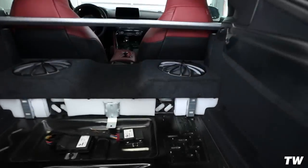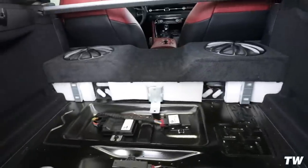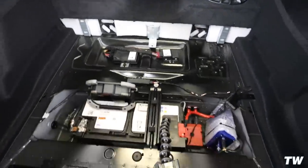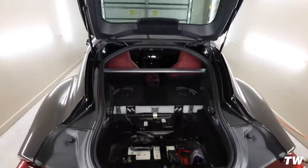So I'm gonna order some of that. I just couldn't find any local. Order some of that and then put that in there and then that part will be complete. It'll look really good. And then obviously once my Dynamat gets in, I'll line the Dynamat area with that. I'm gonna go ahead and put this piece back in, button it back up and then fire it up and see what it sounds like.